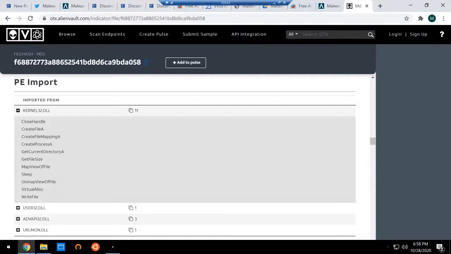and reference them within a different section of the program, so that the typical static methods you might use to dump the imports from the IAT, they're instead hidden somewhere else within another section that the program doesn't know how to read.